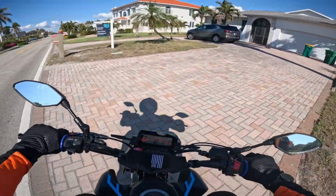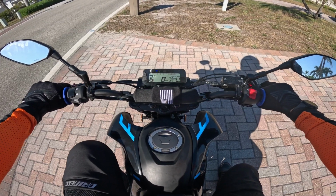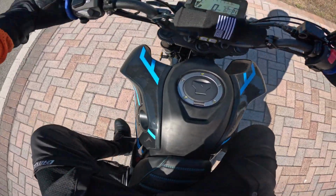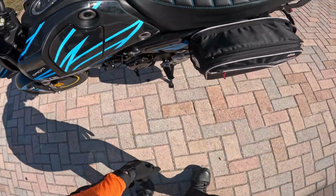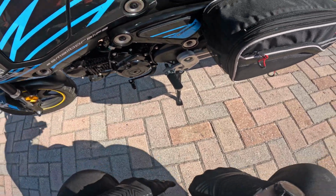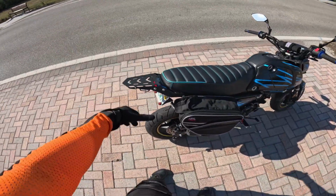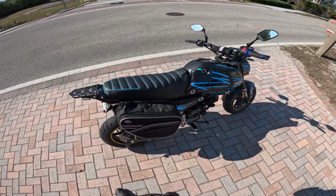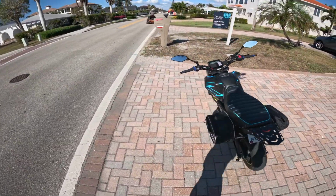And then shoot, I should just stop because I really want to show you guys. Gosh, and here's that neutral hack. Okay, I just did a half click up. It says no gear. Half click down, and then you're neutral. So there's my little cheat code on the aftermarket shifter, which is right there. PPR, whatever, something Pit Pro Racing. But yeah, the saddlebags, and then I put this thing on because I think it looks cool, and you could even attach a crate there or additional luggage if I ever decide to do some touring across the state of Florida. So there's my Honda Grom.